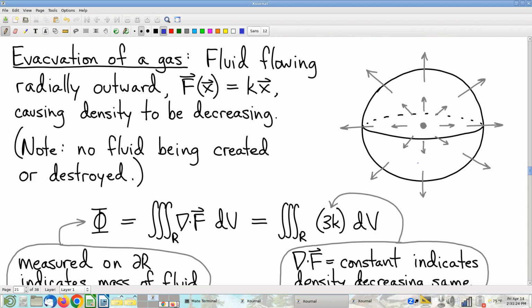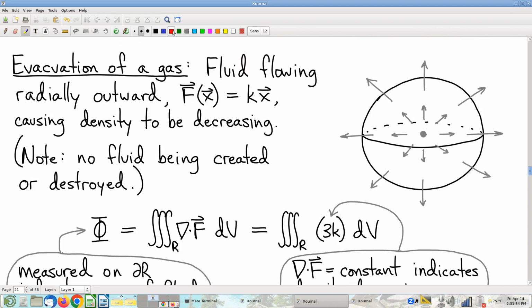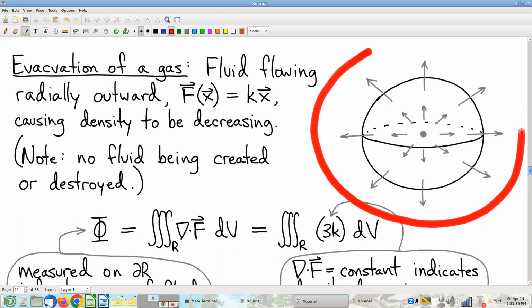This is a little bit of a weird example also. Different kind of a fluid. I'm going to imagine a balloon, a large balloon. Let's make it a red balloon. How about that? Here's a large balloon, with a certain amount of gas inside of the balloon. And let's suppose then that my balloon starts to get bigger and bigger and bigger, right? Maybe somebody turns up the heat and the balloon expands, whatever.